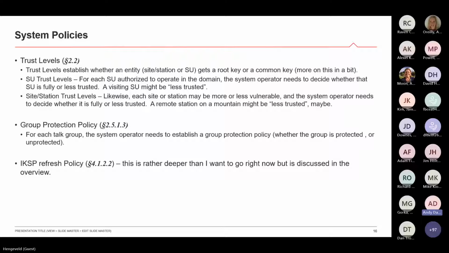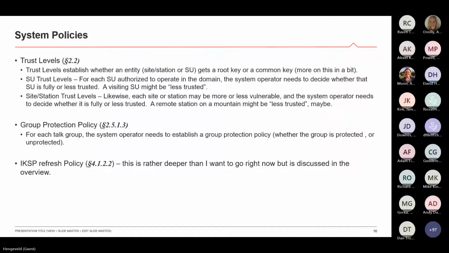Individual key distribution sends keys to a specific radio. Group key distribution sends keys to a specific group, and broadcast distribution sends it to anyone who's listening. But you have to have the current key to decode the broadcast. I hope that helps. Very good. That's good clarification.